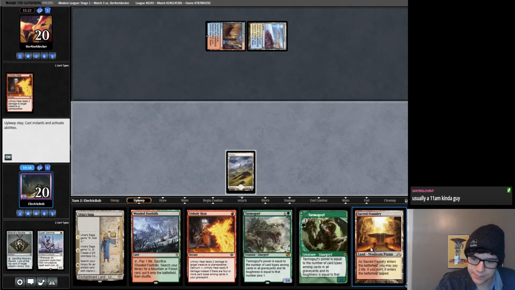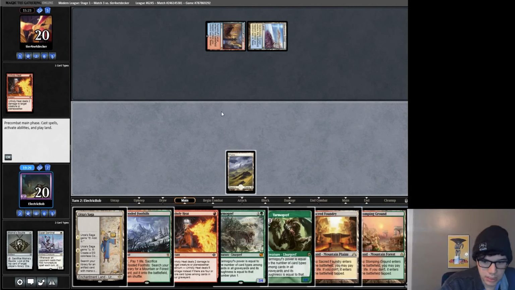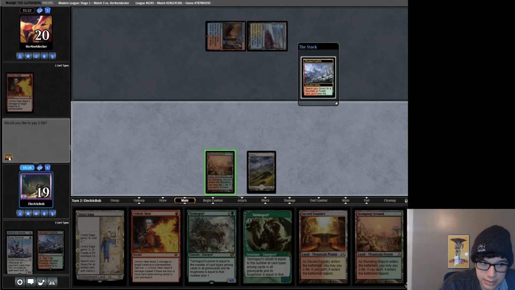See what we got here. Land. Well, I'm gonna fetch here. I don't really want to draw more lands. I would like that, but that's okay.